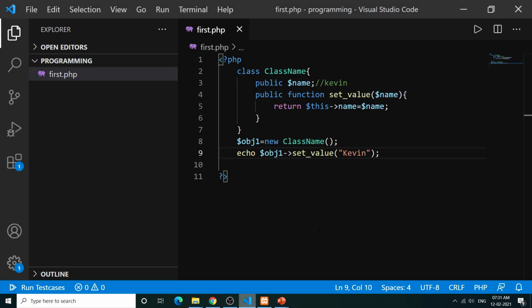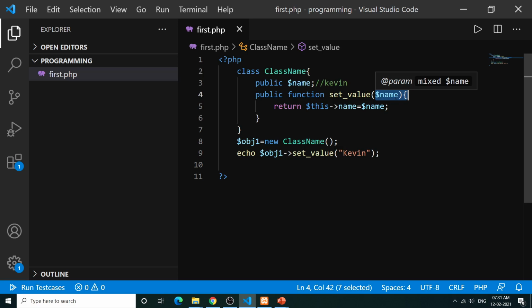We'll just go to the browser. As you can see, Kevin has been printed onto the screen. That's because I passed the value Kevin while calling, so it got stored inside this variable called $name, and I assigned this value to the property called name.